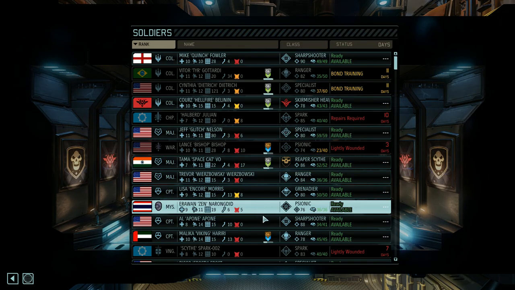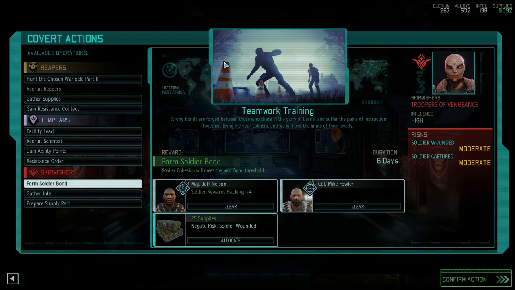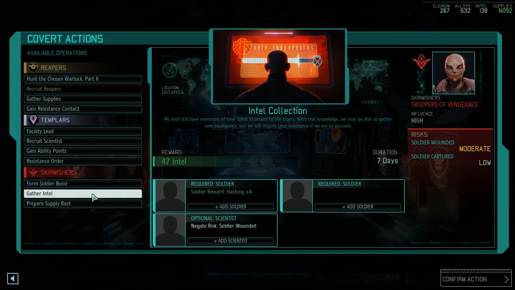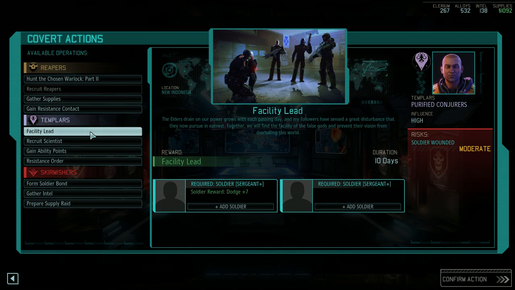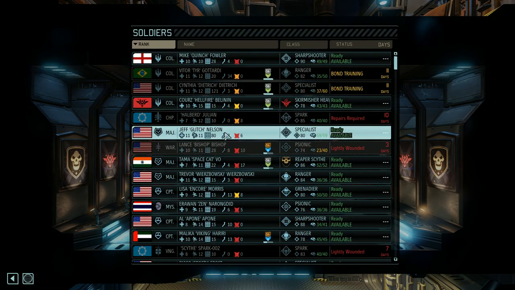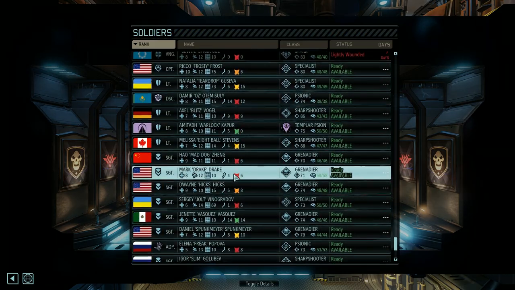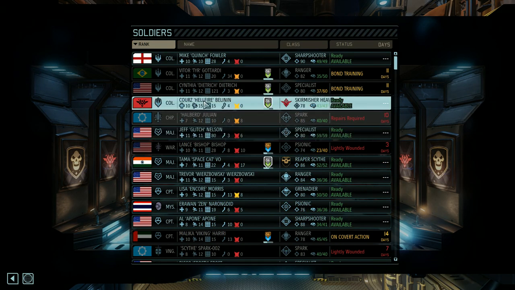6 days? Do we want to do Nelson and Quinch? I think we might do. Oh, but no. Get some more intel. Facility leave might be nice. Could also go hunting him. I think we'll do that one. Lieutenant. Okay, Harari. We'll not have you captured, but put you in. And hacking.